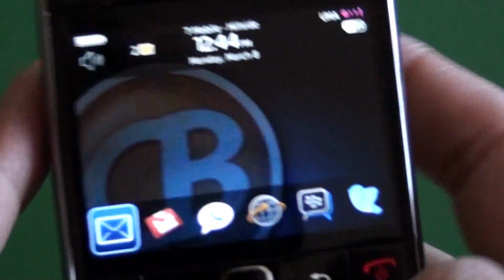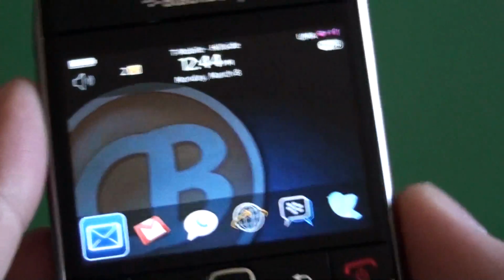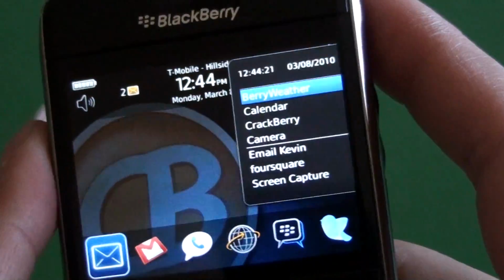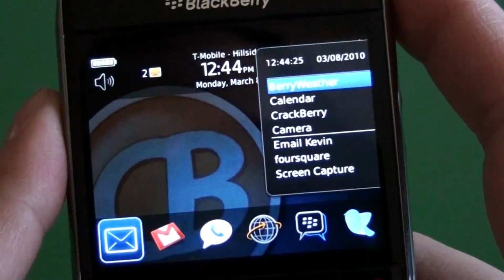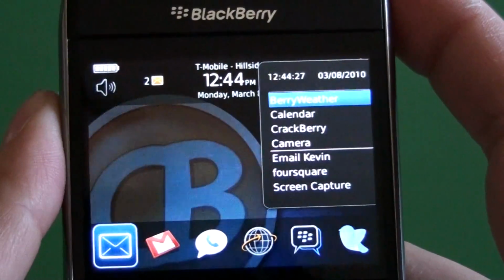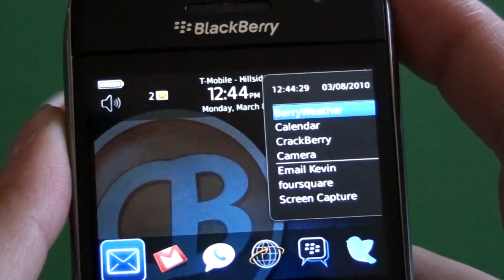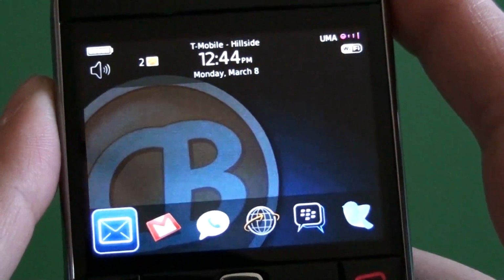I'm going to take a quick look at one of my favorite apps, QuickLaunch for BlackBerry. I hadn't heard about QuickLaunch when it first came out, but it is definitely one of the most handy apps that I've had. I don't know why I never tried it, but it's awesome. It integrates right into the OS really well. It looks like it's supposed to be there, and it's definitely a big help.